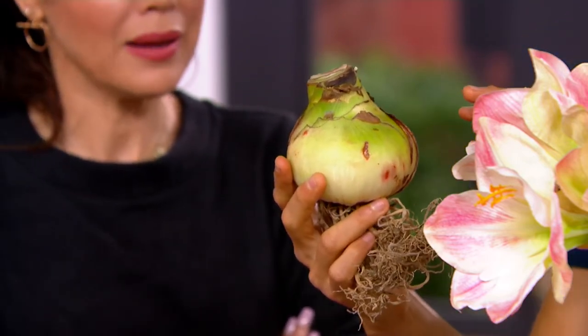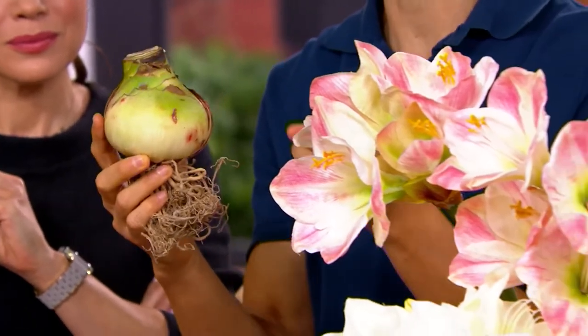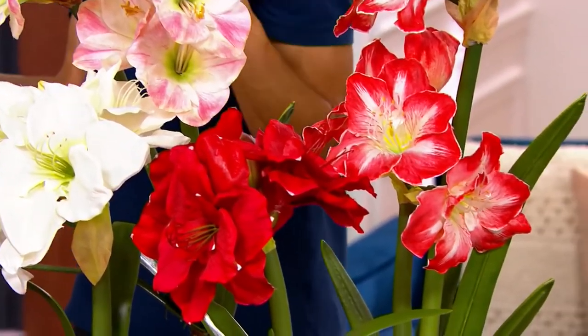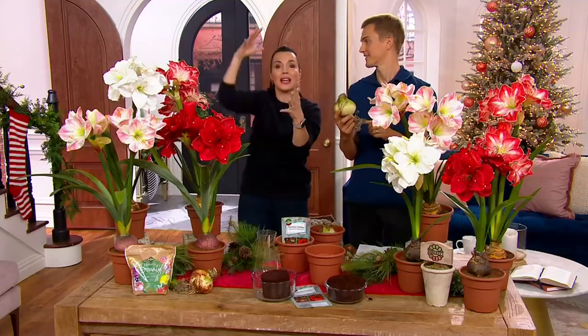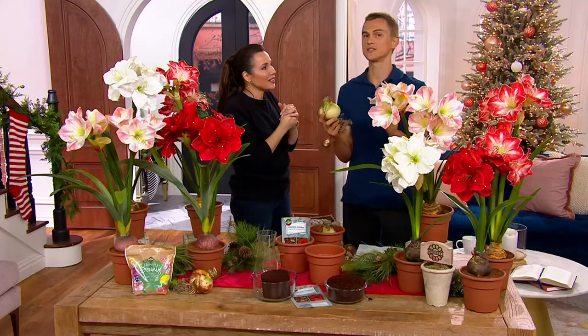The Roberta's bulbs — you can expect four to five stems with each stem producing four to six flowers. And my favorite thing is they don't produce all the flowers all at once — they come in succession. The flowers are so big they could never come in all at once; the whole thing would fall over. But you have many, many weeks of flowers. My flowers bloom until St. Patrick's Day easy, oftentimes into Easter. That's the difference when you're shopping with Roberta's.